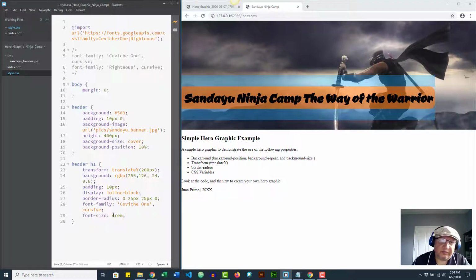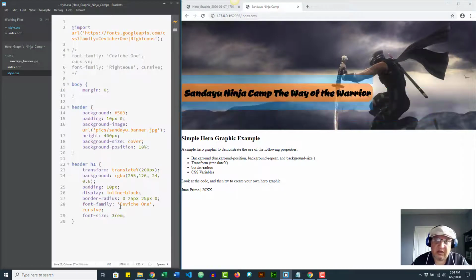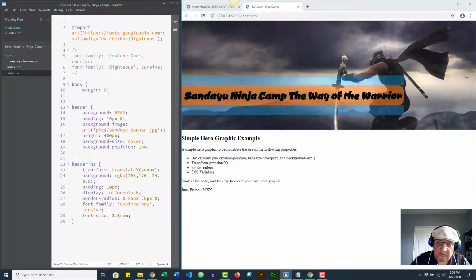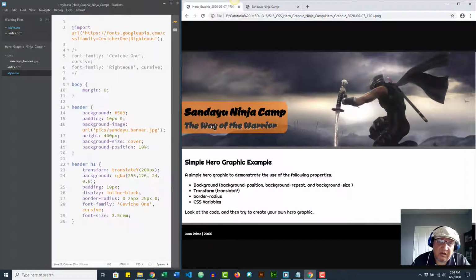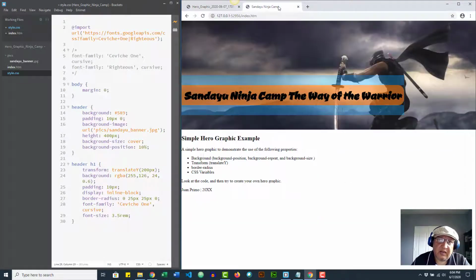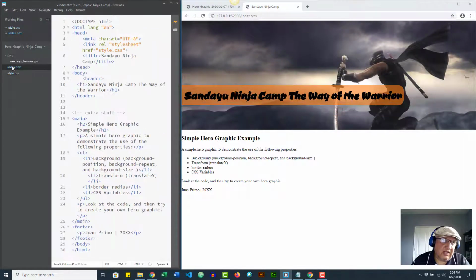All right. So, okay, maybe at the end I'm kind of changing my mind. Maybe too big. Maybe let's do 3. Okay, let's do 3.5. Better. All right, so let's look at what we're doing here. And now this part, the one with the border, is going to be on a different line. Okay, so let's look at our HTML and see how we're gonna do that. Okay, so I have the H1 and everything is in H1. So here I'm going to use an inline tag called span to separate those two, so I can break them. Okay, I could add a BR, by the way. You know, BR tag will work.